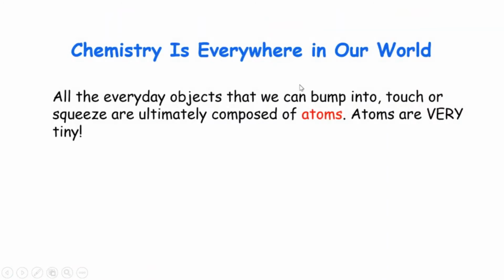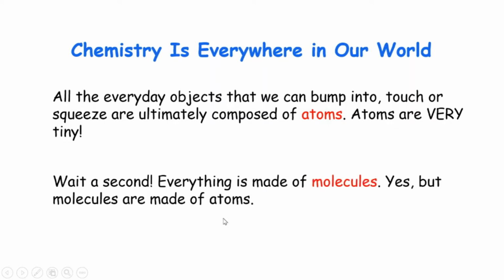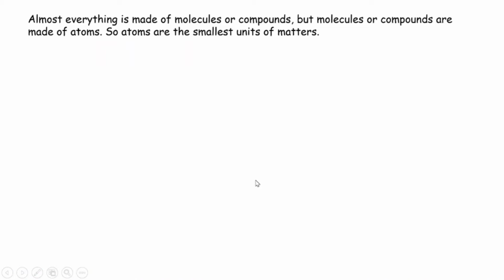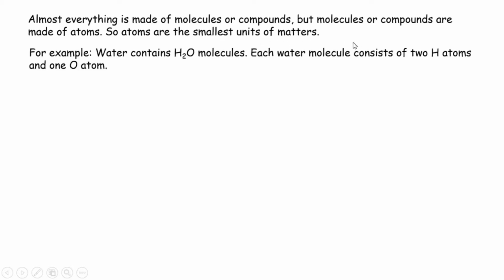That's why you should care about chemistry. Furthermore, chemistry is everywhere in our world. All the everyday objects that we can touch or squeeze are all composed of atoms. And atoms are very tiny. Then you may say, wait a second, everything is made of molecules. Yes, but molecules are made of atoms. So almost everything is made of molecules or compounds, but molecules or compounds are made of atoms. So atoms are the smallest units of matter, the building blocks for matter.